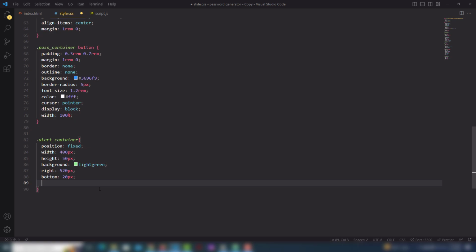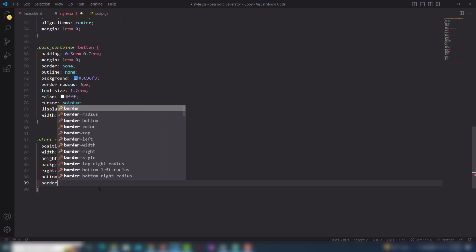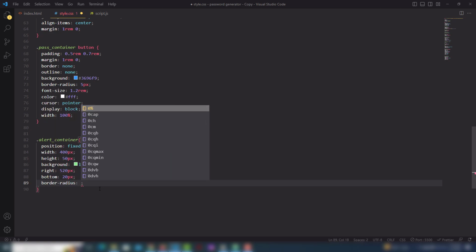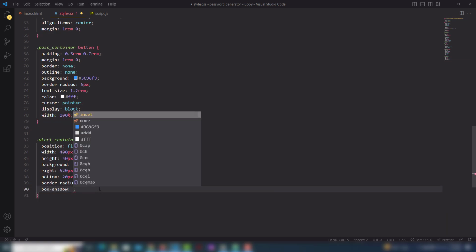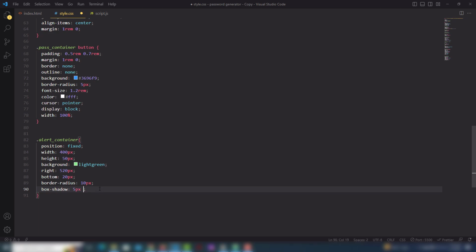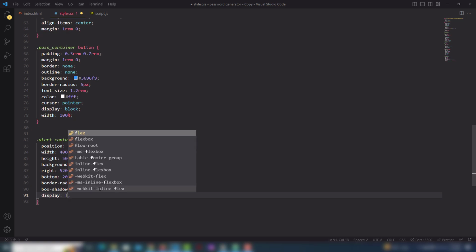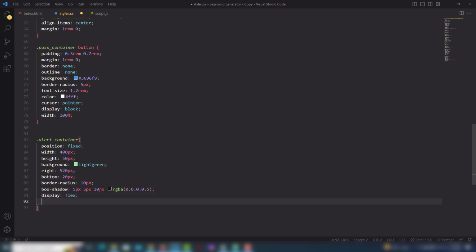Okay, and I'm gonna use the border radius will be 10 pixel. Also box shadow I'm gonna add that 5 pixel, 5 pixel, 10 pixel RGB 0.5, and I will use display flex, align item center.